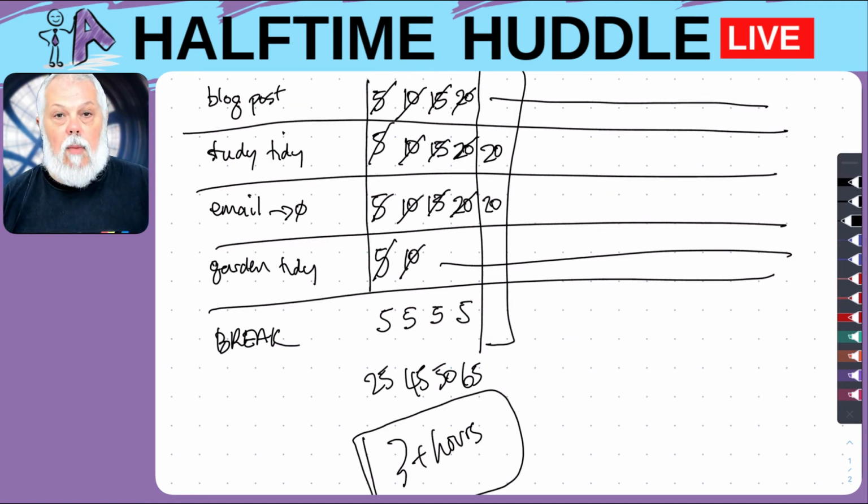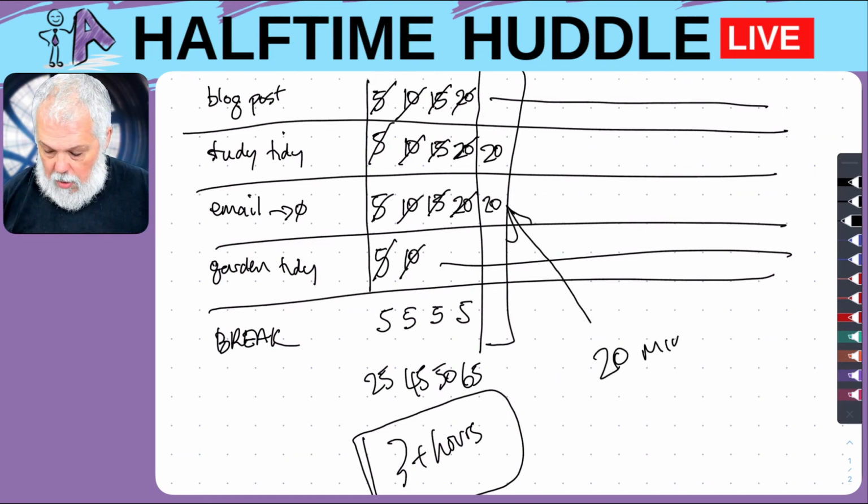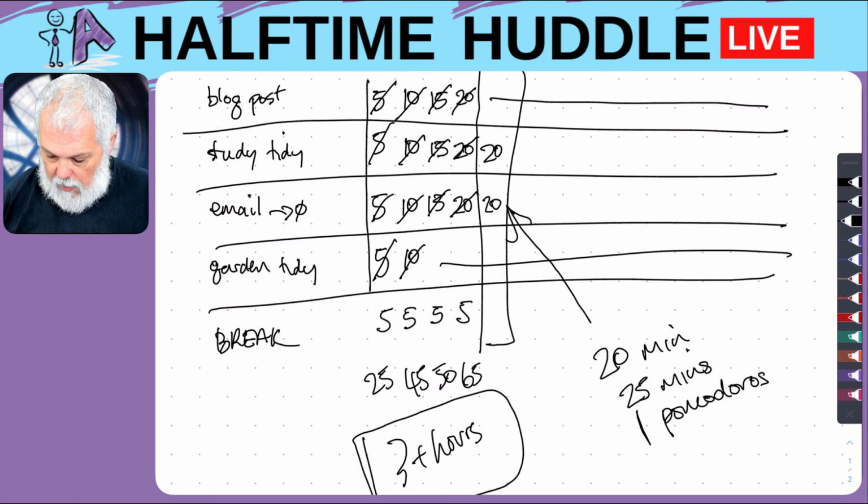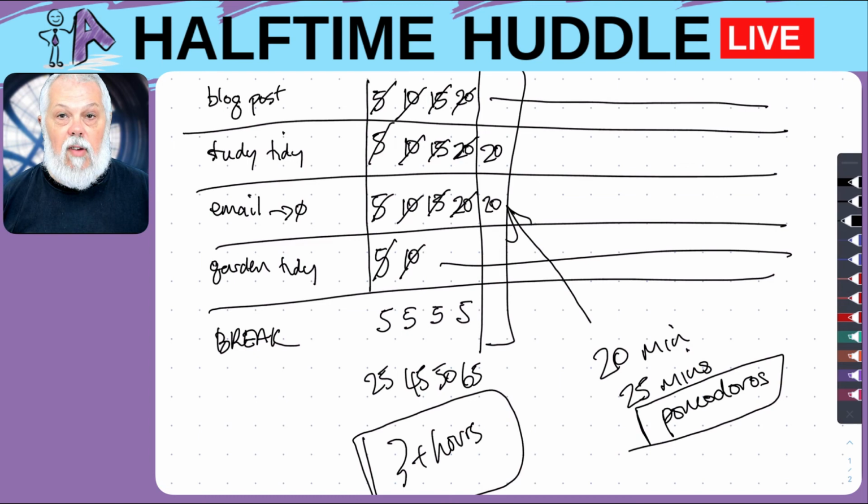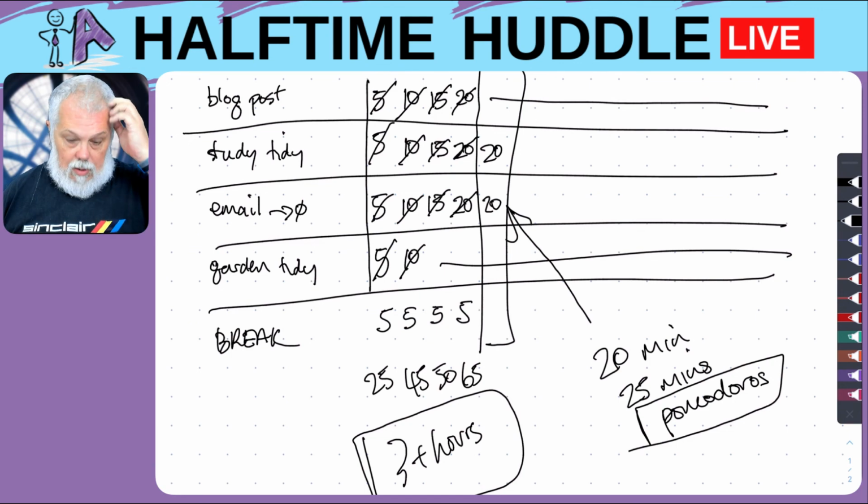I'm now at the stage where I'm in the 20-minute cycle, so I can then break these down into 20-minute or 25 minutes or whatever you want to do it, Pomodoros. And I don't need to do this anymore because I've broken the back of the procrastination that I had on these tasks. This is just for me to get to the stage where I need to start on something. Because once you start, you can get into the momentum of doing things. So it's easier to start with a 5 minute chunk than it is to start with a 20-minute Pomodoro, at least in my experience. So this is how I use this.